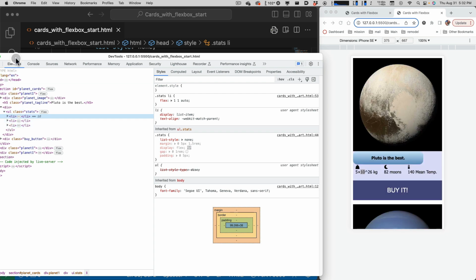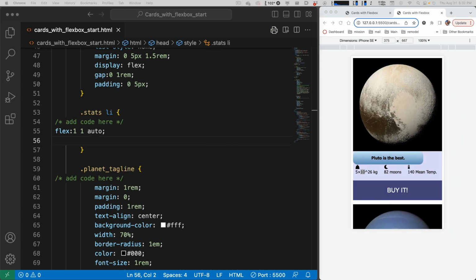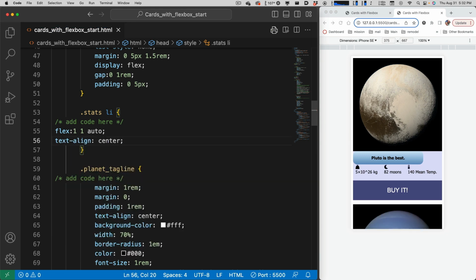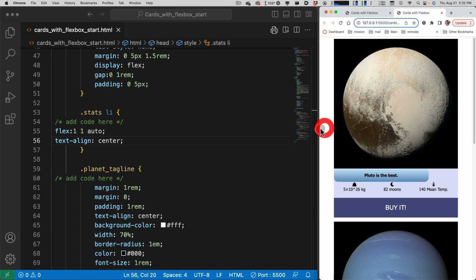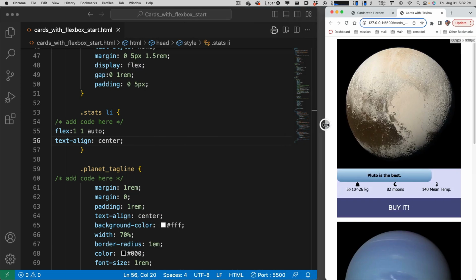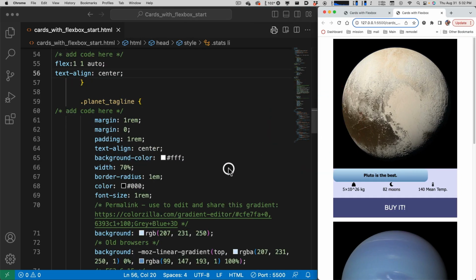We want the text to be centered inside of there. So all I'm gonna do to do that is just the old text align center thing. And now they're all centered. All right, so we are getting there. I'm in the mobile view. I should probably get out of that. All right, let's see what it looks like in the desktop. Getting there for sure. We just got to move this guy over. We're going to move this over and up, and then we might be about done. I think we might be done.